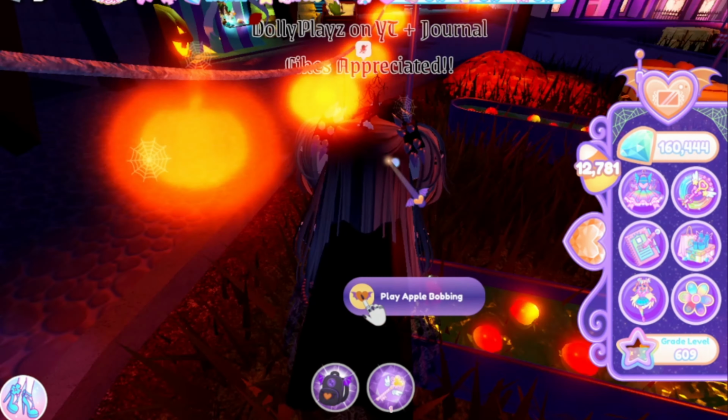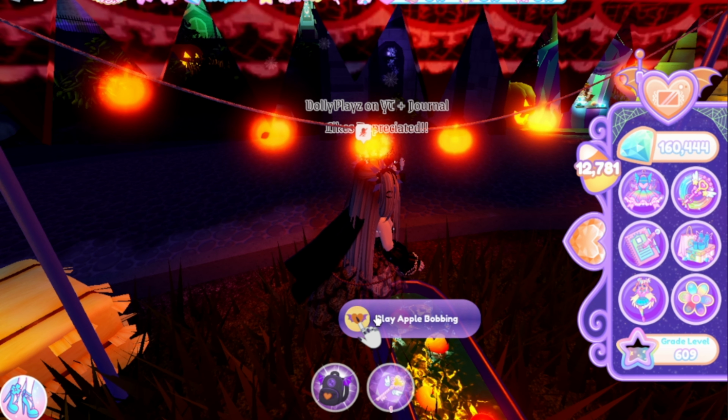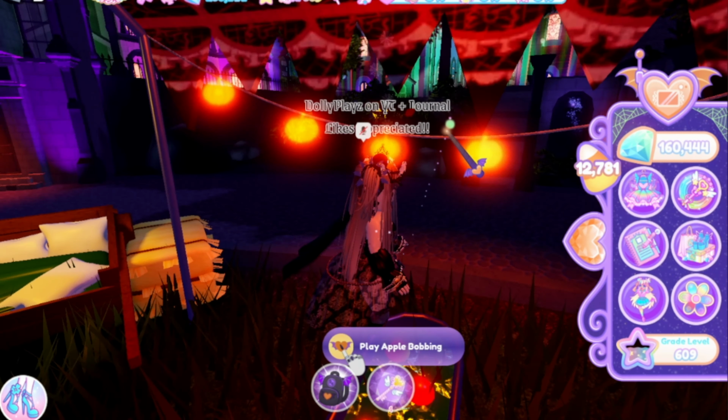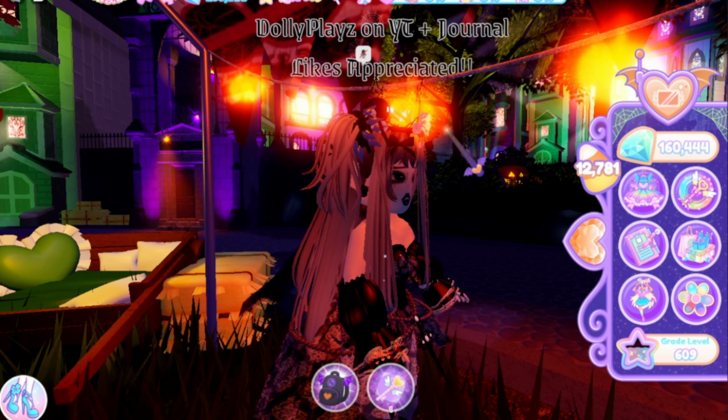But anyways, what you're going to want to do is click the play button, and if you do not see an apple before you go down, jump. It works every time because it doesn't really calculate that you have bobbed to get an apple. It's like you're moving your head to get one.